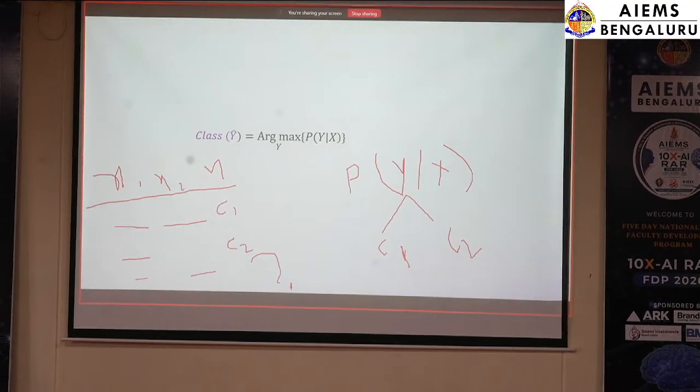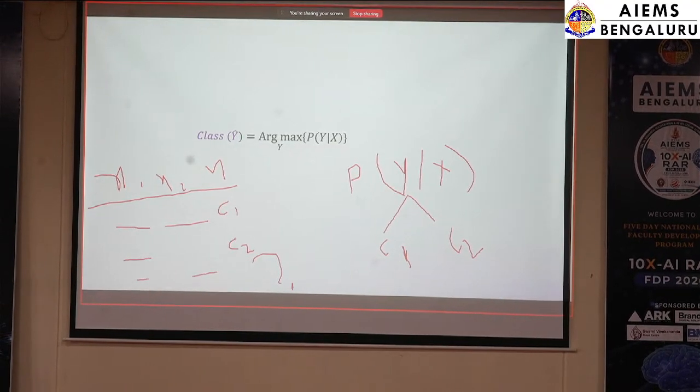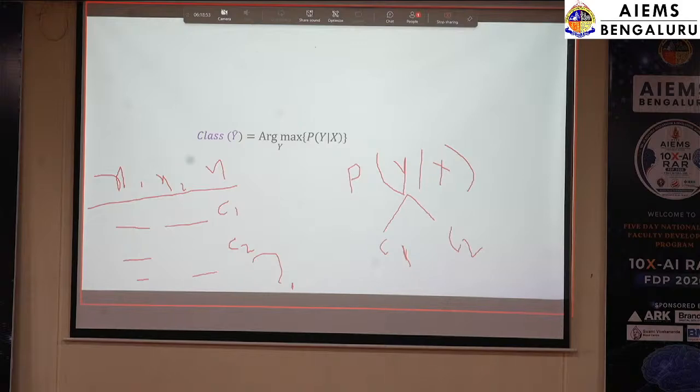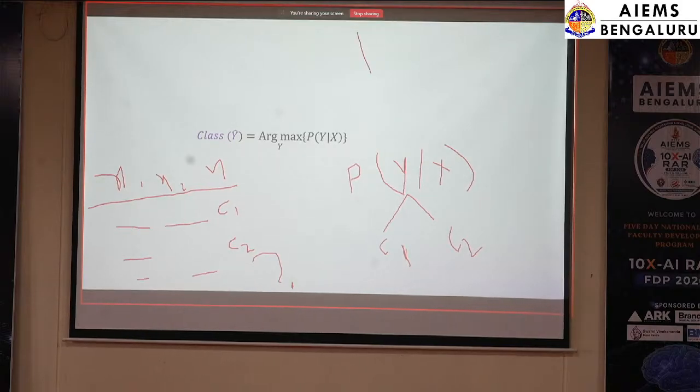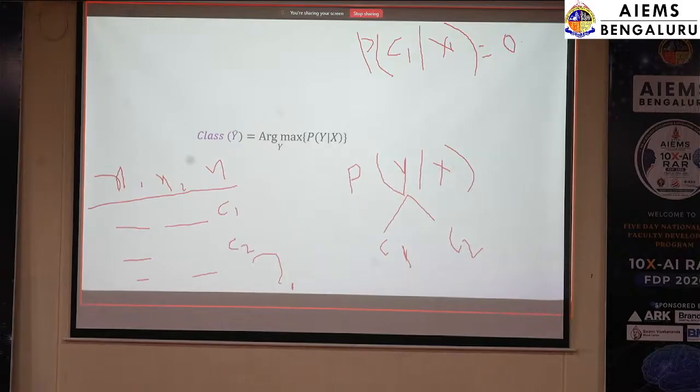So now our aim is to find, by using this Bayesian classifier, the probability of C1 and the probability of C2. That means we are trying to find the probability of C1 given X. I want to find the probability of C1 given X. The data which we have received in the network is good or bad. First, I'm trying to find whether the data is bad, something like this. And I want to find the probability based on X, which is nothing but the feature vector. So let us assume this value is 0.